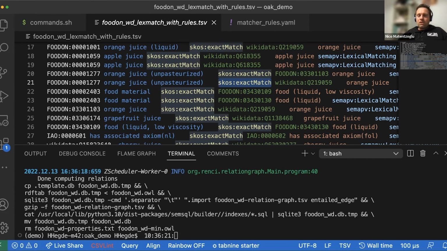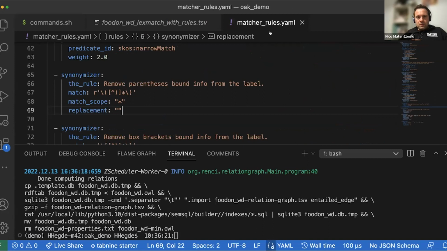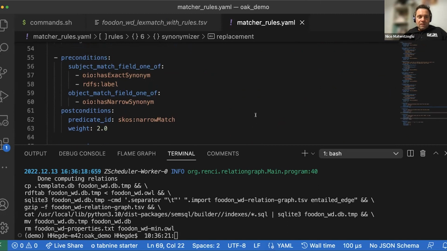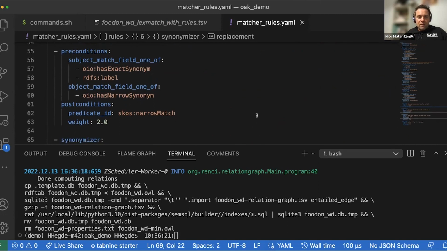And with regards to the weight, just another quick word. If you go back to the matcher rules, Harshad, the way that these weights work is that they add evidence cumulatively. If there is an exact match based on, let's say, a subject exact synonym or label to a narrow synonym on the left side, then there is very strong evidence, like with a weight of 2, that this corresponds to a narrow match.